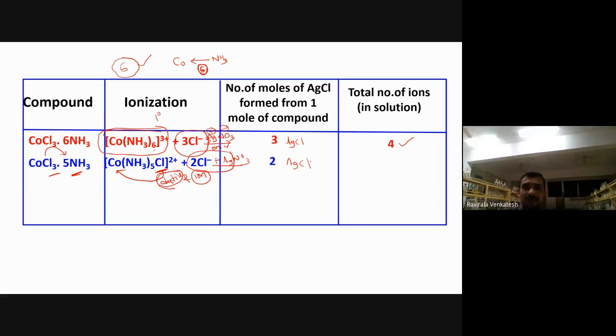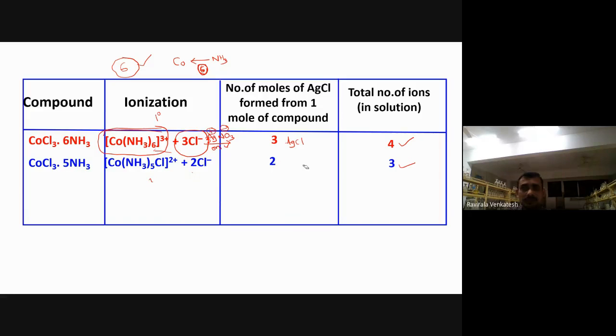Now, how many ions are we going to get here? Here you see, observe what happened. Here 2 ions are there. Here 1 ion is there. Total how many? You don't take this 2 as ions. It's a charge actually. Remember this is charge, not ion. So the complex is only 1 ion. So 1 plus 2 is equal to 3 ions we are going to get. We'll take one more example now.